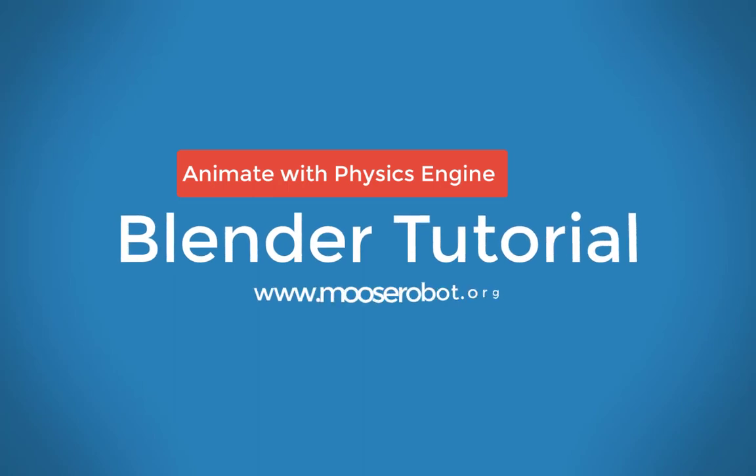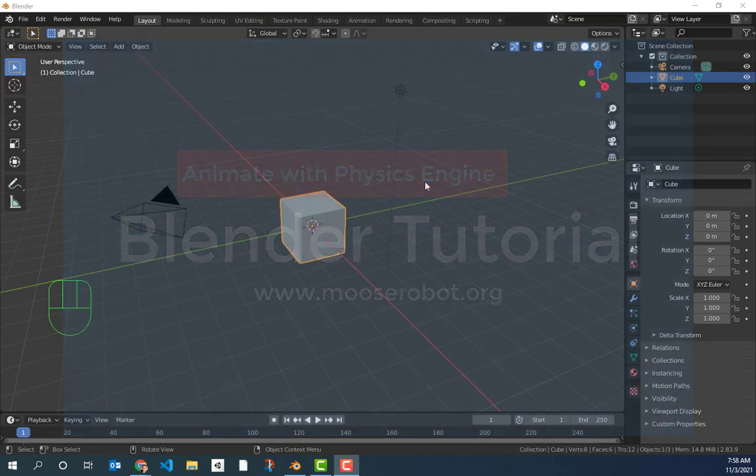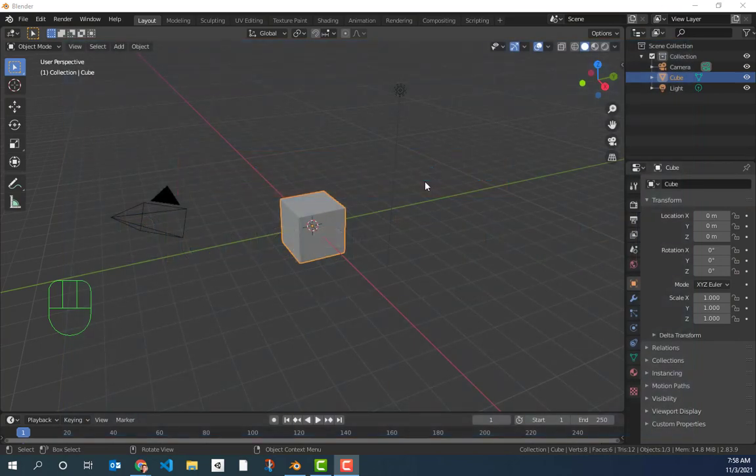Today we're going to be taking a look at using the physics engine in order to create an animation. So we're going to do a little modeling to set up our scene with a wrecking ball. We're going to use the array modifier in order to quickly create a stack of blocks. We're going to be assigning rigid bodies to all of those objects in order for gravity and friction and all of the wonderful physics to take over and cause that wrecking ball to smash into those bricks. So let's get started here.